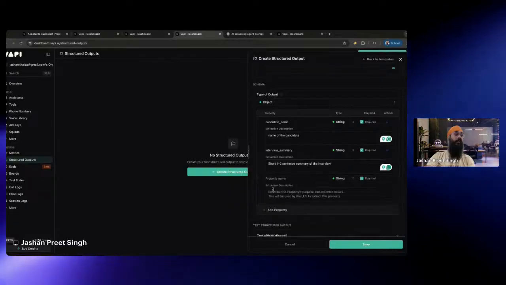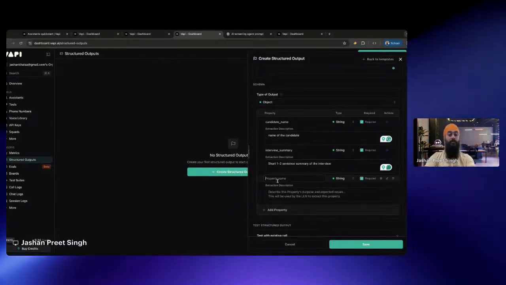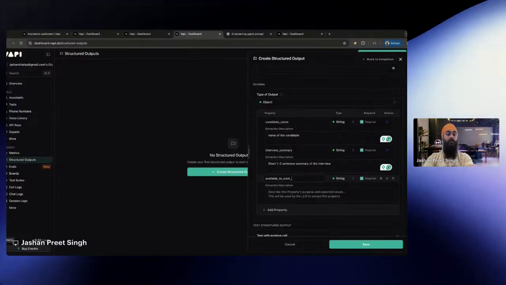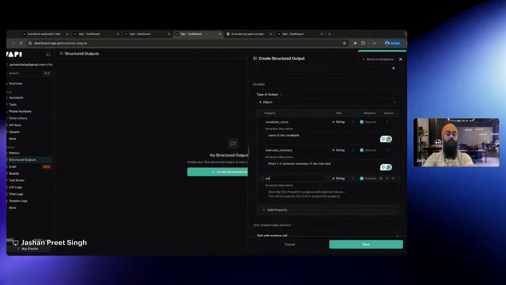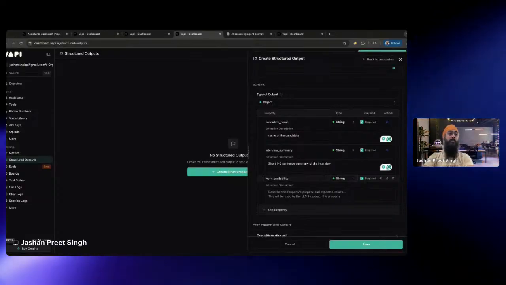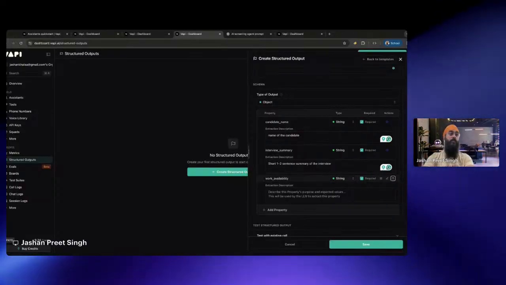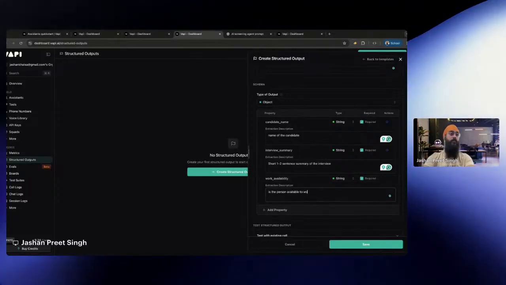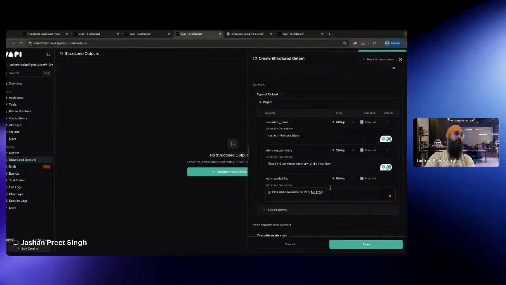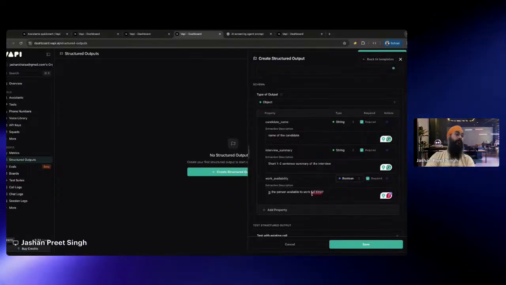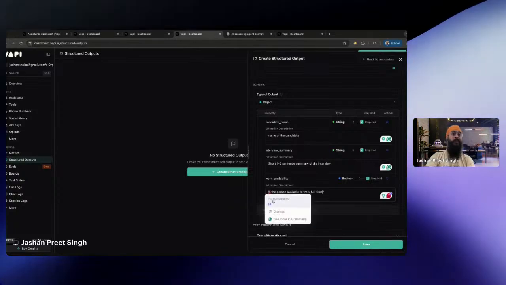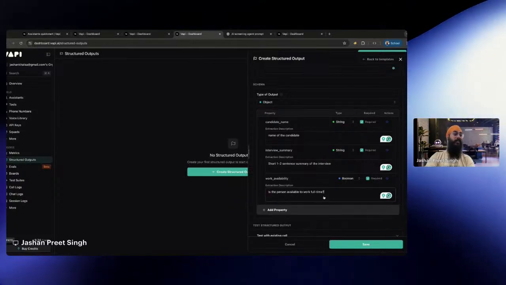And available to work, work availability. Is the person available to work full time? And let's keep it Boolean. Let's just hope it works the way we are understanding this.